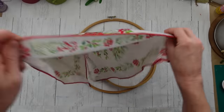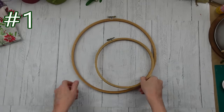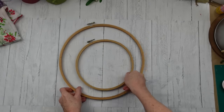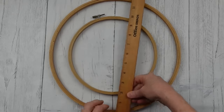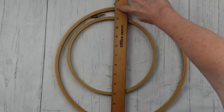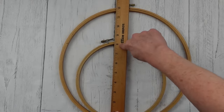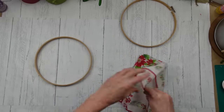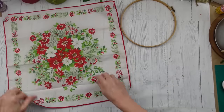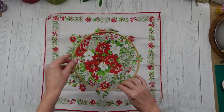Okay, so now we're going to do a vintage wreath. Now, it's vintage inspired because I've never seen a wreath like this before. I'm going to use 2 embroidery hoops here and a napkin that came from the thrift store, obviously, with beautiful poinsettias. We're using a 12-inch and an 8-inch for this project. We're also going to use some greenery that you haven't seen yet. So I'm going to lay it on top of here so I can get plenty of that pattern. I'm just trying to get it centered.